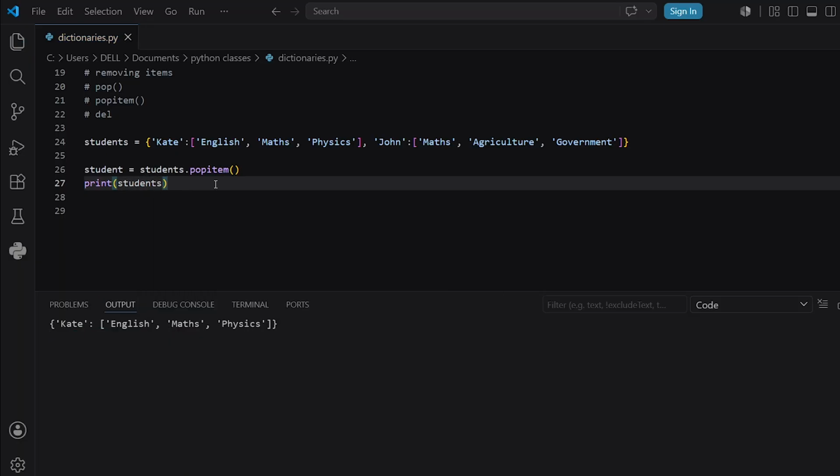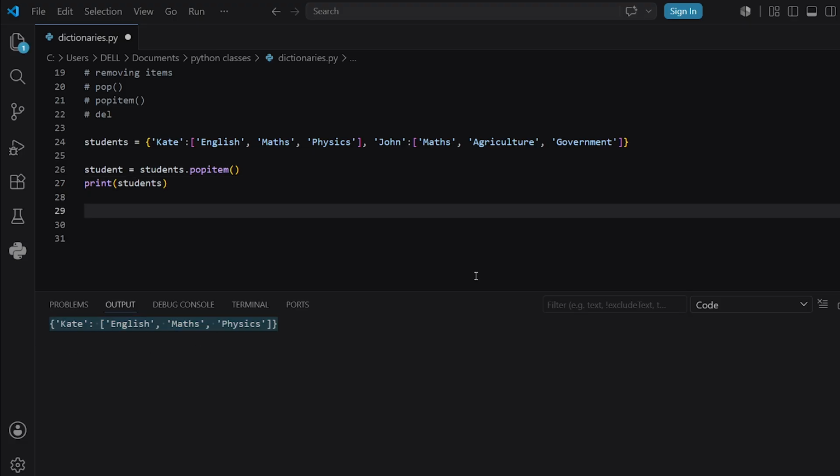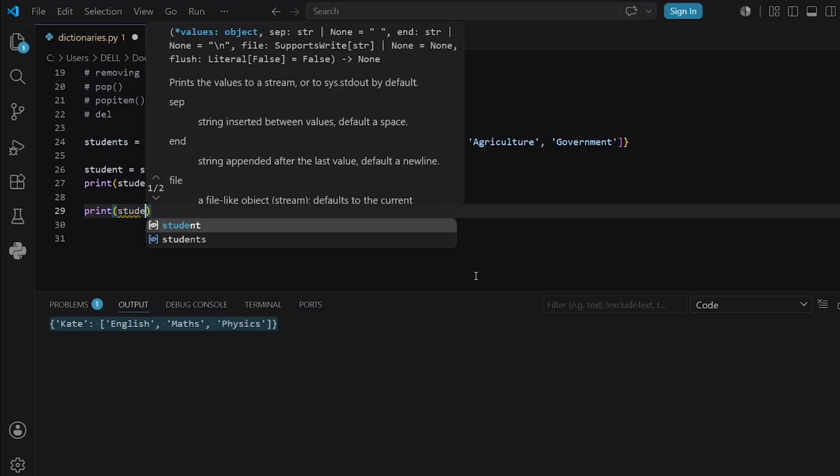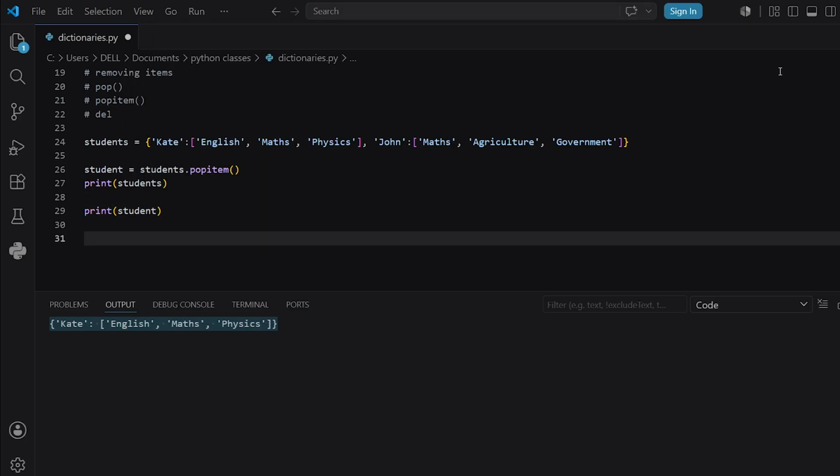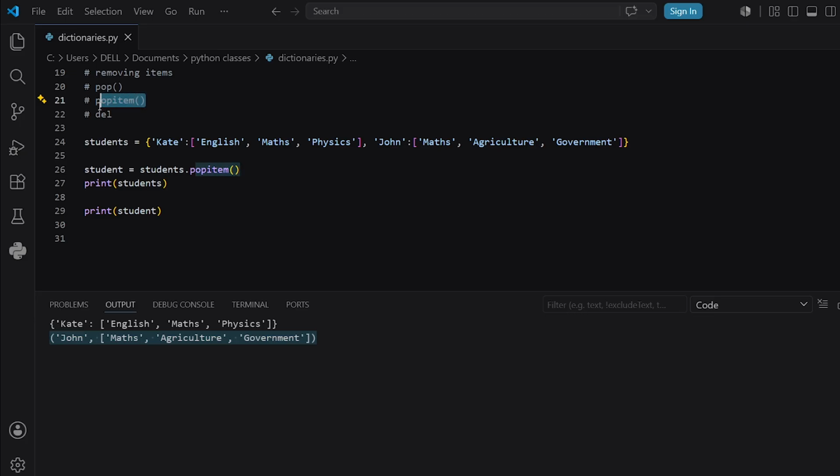If I run the program, you can see that what we have remaining in our dictionary is Kate. If I want to see what we just removed, I can have print student. Then if I run this program, you can see this is the item we just removed. So the popitem method allows us to remove the last item in a dictionary.